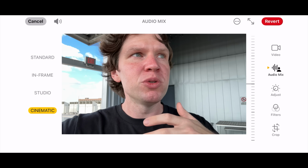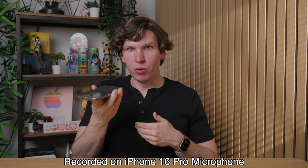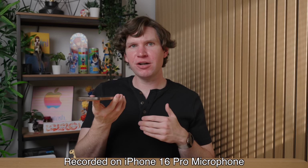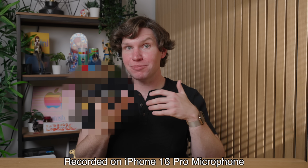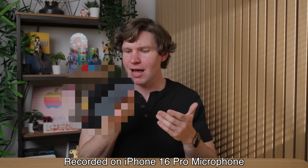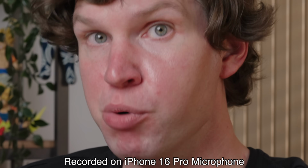Don't get me wrong, it's not perfect, and at times it can sound way too over-processed to the point of being robotic. But if you're in well-managed conditions, like you would want to be anytime you're recording sound, it sounds good. The default microphones, the closer you get to them with your mouth, even without all these audio processing tricks, makes your audio sound rich, deep, and booming.